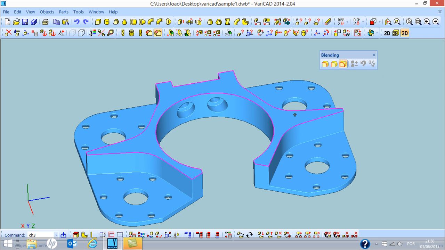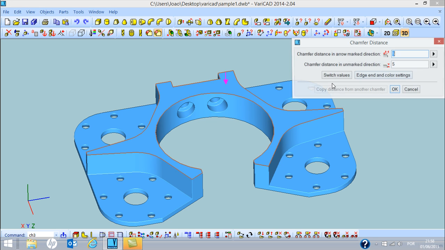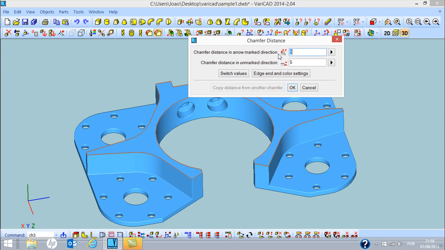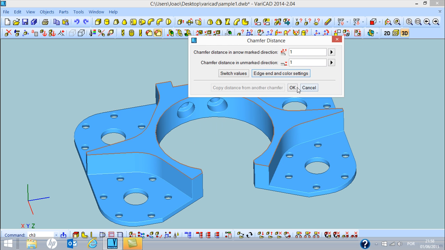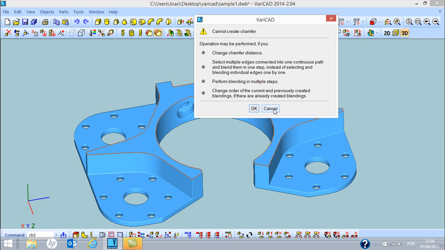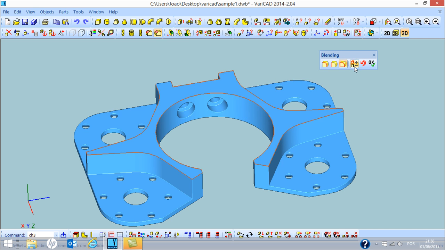For the chamfer, basically I have a couple more options, and the first option is both sides of the chamfer. Usually we supply the same value, but we can have different values on this. We have also this color and solve it automatically or manually with the option here, but I will leave it. Let's try to do it. In this case it was a problem because the chamfer has some corners and so on, so probably it has some issues.